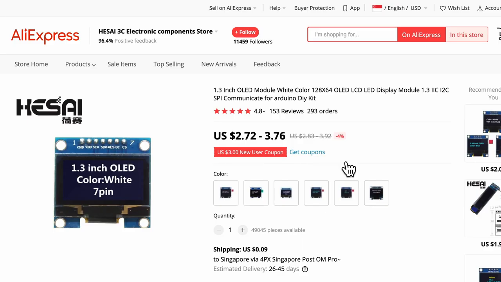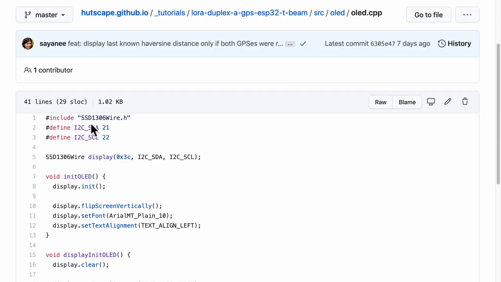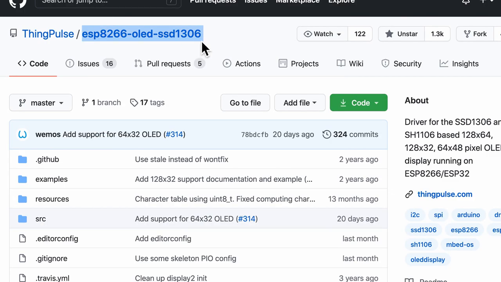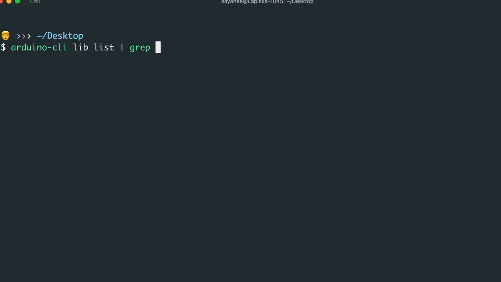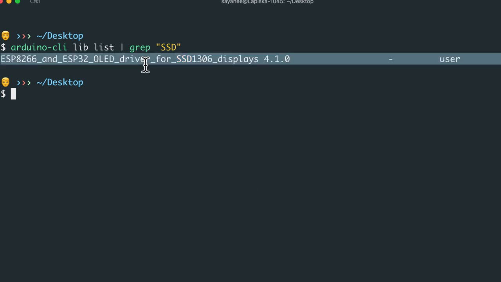And finally, we come to the displays. The OLED SSD1306 display is used in the T-Beam, and it is a very affordable component. I use the Arduino library SSD1306Wire via the I2C protocol. It is a library written by ThingPulse for OLED displays on both ESP8266 and ESP32. With Arduino CLI, I ensured that I installed the library before incorporating it with my firmware.